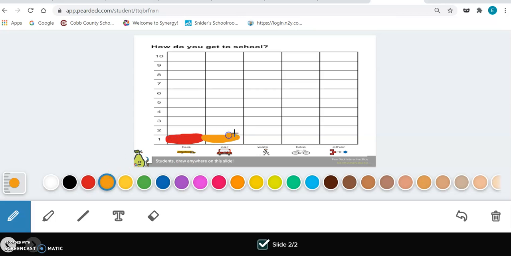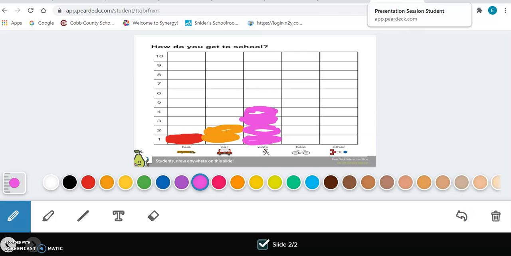Whatever their data shows, that's what they fill in. It's not perfect, but it is what it is, and we can see what the student meant, hopefully. They can put text, they can draw lines, and they can erase here, and they can also highlight if they want. Okay, so that is the end of that one.